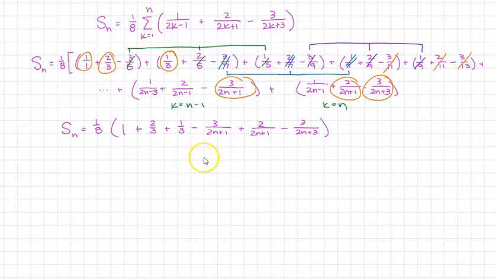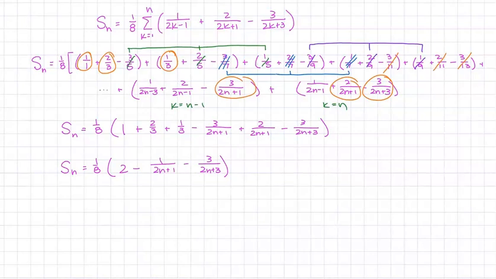So that's what we're left with, and then we just combine it to a single fraction like before. Before I do that, though, I'm going to go ahead and combine like terms. So 1 plus 2/3 plus 1/3, that's 2. And then I've got some common denominators here already. So combining the numerators, negative 3 plus 2 is going to give me minus 1 over 2n plus 1, but then I still have that other fraction. All right, so my final step now, get a common denominator and combine all of that stuff together.